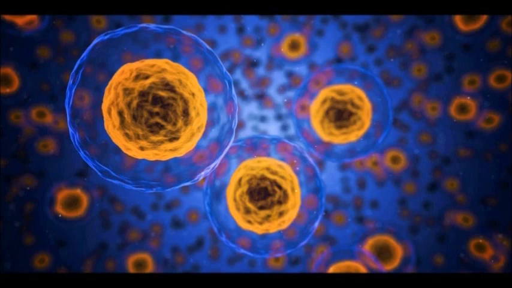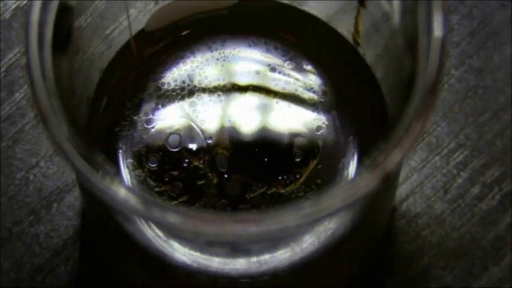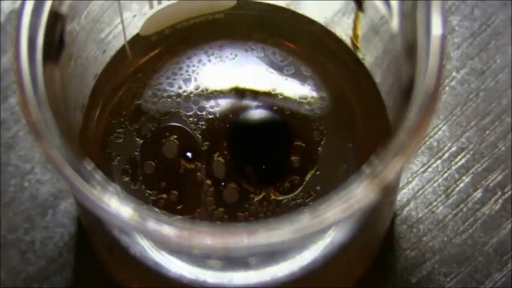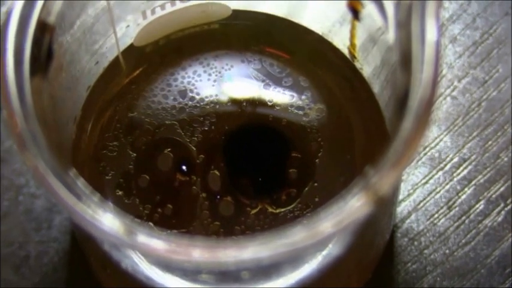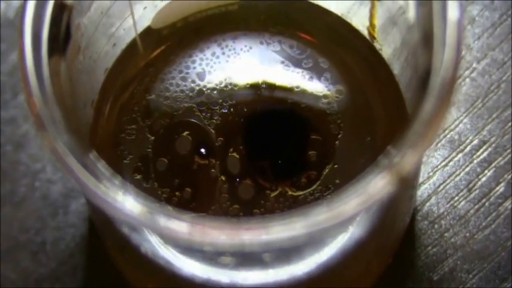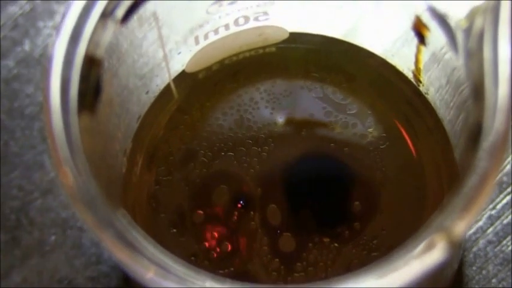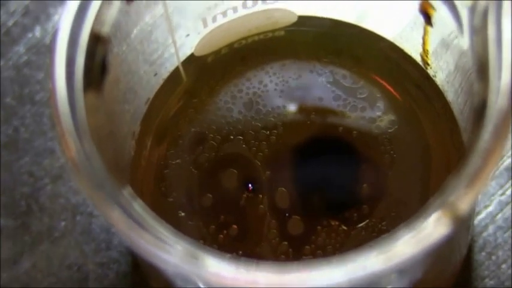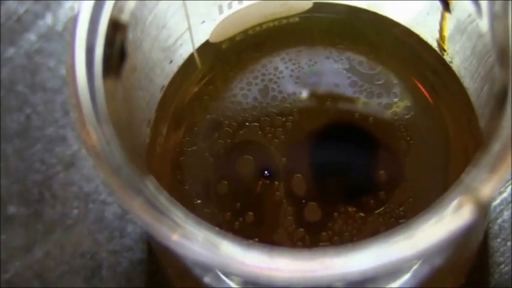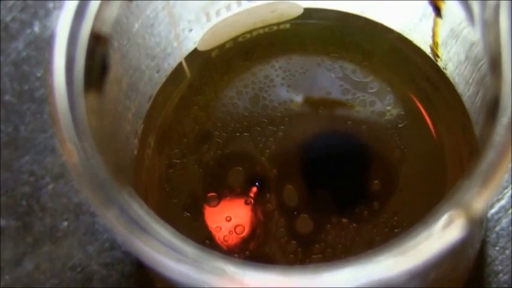So first I want to show the beaker which contains the liquid I extracted from my autoclave. And here you can see the sheen that I was talking about, as well as the fatty acid droplets on the surface. You'll have to excuse the red light that you can see. That was my light from my camera. I had to get really close to the beaker in order to view this correctly.